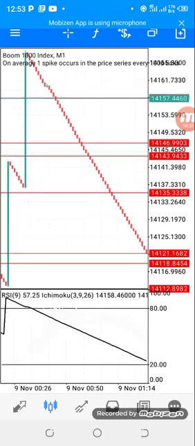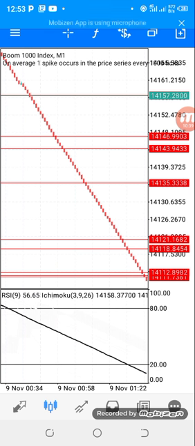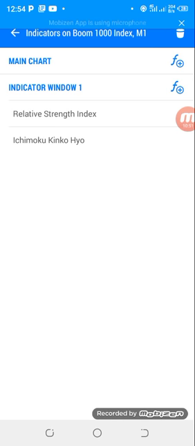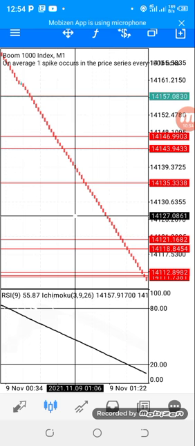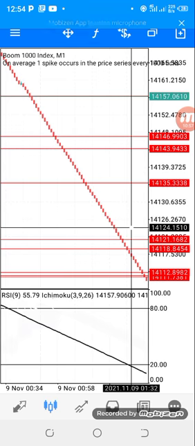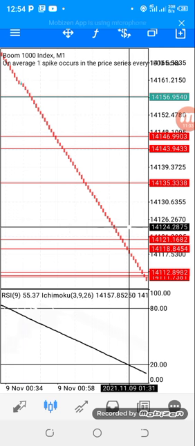So the first step, you've done the first step already. The first step is you draw your support line in the previous day, which is on the 8th of November. And now the second step is to wait for when your Ichimoku line will move below the 20 level. Now, if you look at my second step here, as at this level, it moved below the 20 line. It moves here below the 20 line. Now, as at this level, it moved below 20.